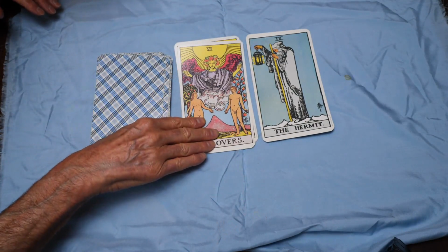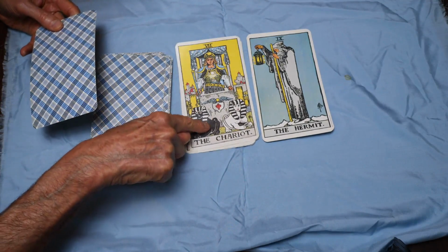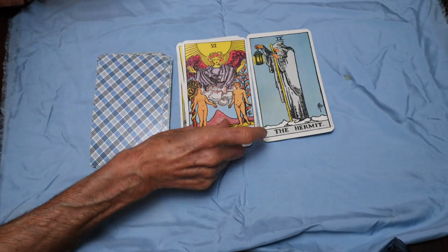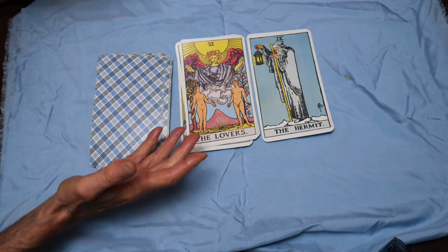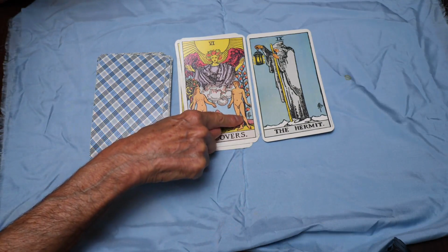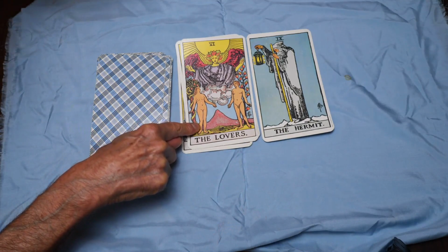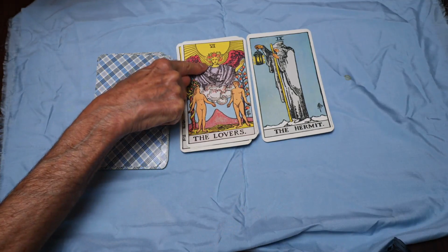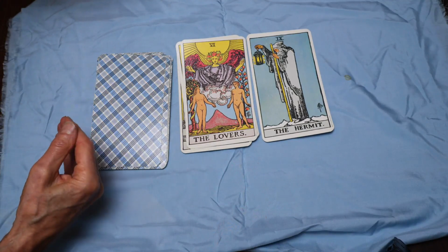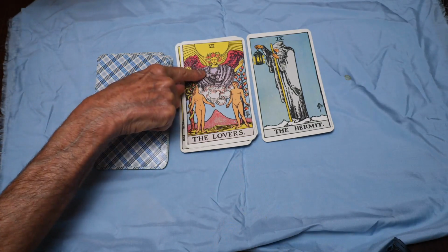Then we've got the Lovers. So if we look at the project as a journey, we're going to be in the Garden of Eden. We're going to be in paradise and perfection. And so we're going to be able to take action, represented by the man. We're going to be able to respond to circumstances, represented by the woman. And we're going to be guided by angels. We're going to have an overview, a beautiful, perfectly harmonious overview, and inner knowledge represented by the angel.